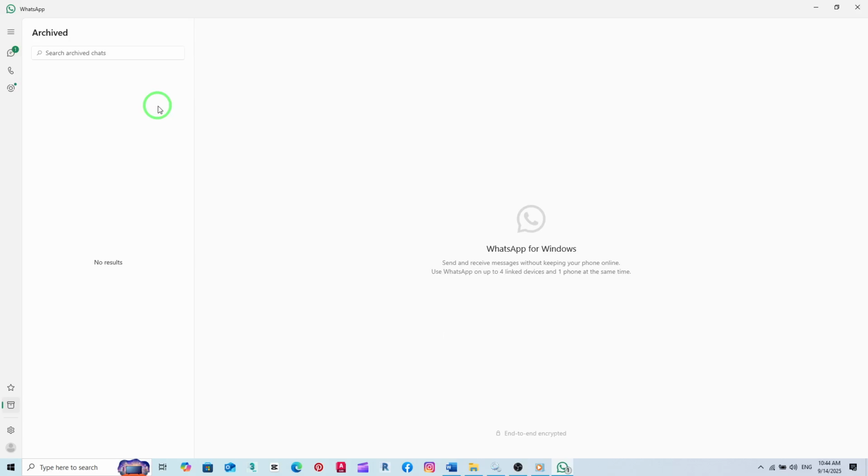From now on, that conversation will show up right alongside all your other active chats, making it easier to find and continue your conversations without having to dig into the archive section. This update has made the process smoother and ensures your important chats are always within reach whenever you decide to bring them back. Remember, you can archive and unarchive chats as often as you like. Archiving is simply a way to keep your chat list tidy, and unarchiving brings things back when you need them again. Now you know exactly how to manage archived chats on WhatsApp for PC with just a few clicks.